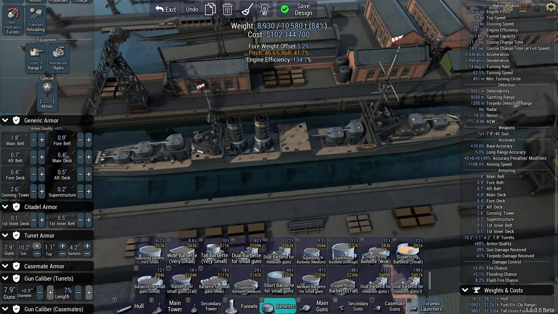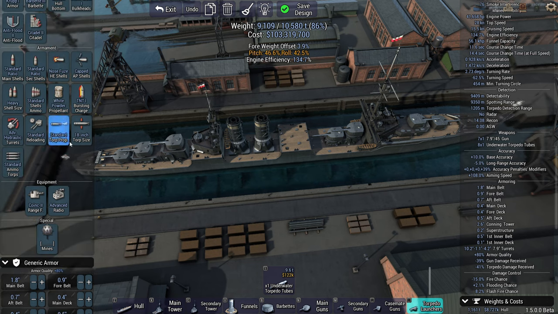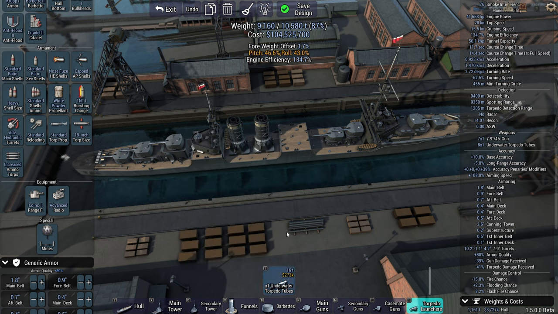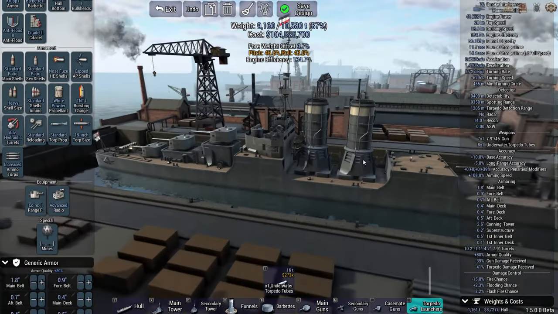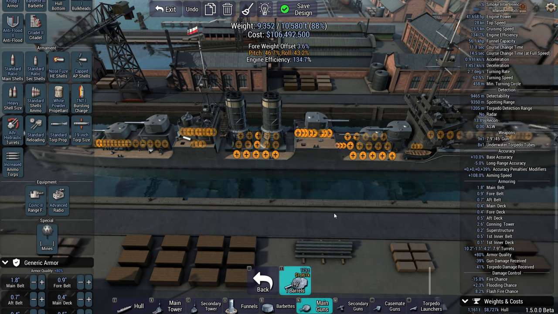Now, torpedo launchers. You only have underwater ones. Okay. Not what I was hoping for, but it'll work. Let's get increased. And we'll stick with standard. What does that give you for range? One of these has to do with the thing. Okay, there we go. 6.2 kilometers. That's fine. I like that. That works. Now the question is, do we do more sevens? Yes.